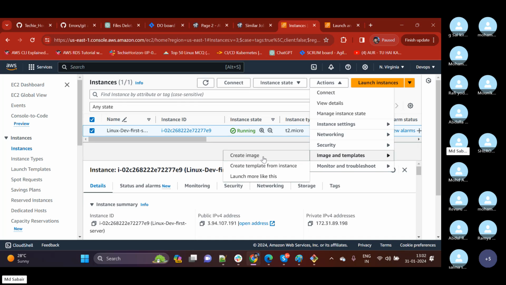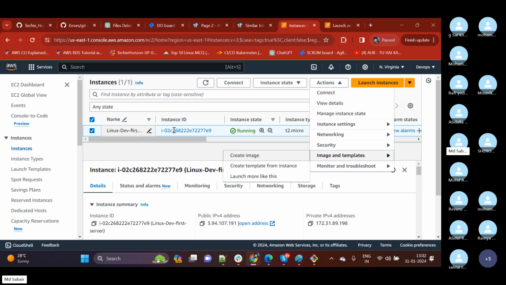So in instances, we call it a snapshot. I will take one snapshot. So in a snapshot, what will happen? It will try to capture the actual point in time. So at this point in time, in this instance, what is available? In this instance, there is one user called Isa available. There is one Apache software installed. One application is deployed, an HTML application file is also deployed. So this is the current state of my EC2 instance.